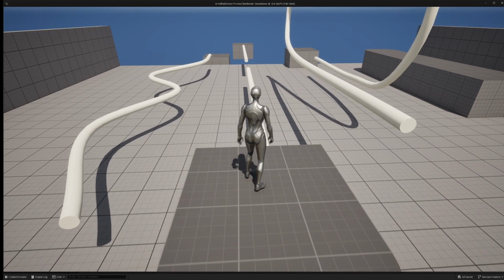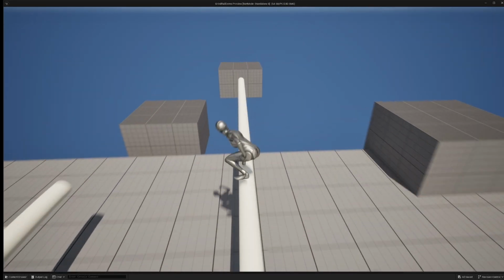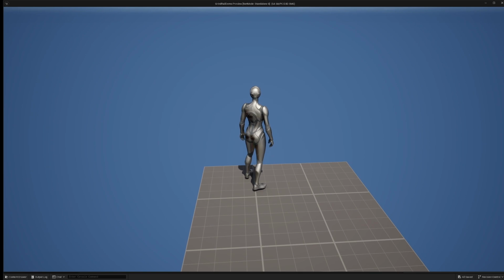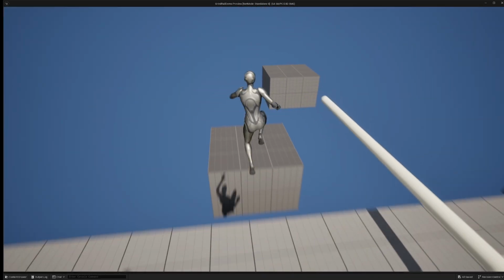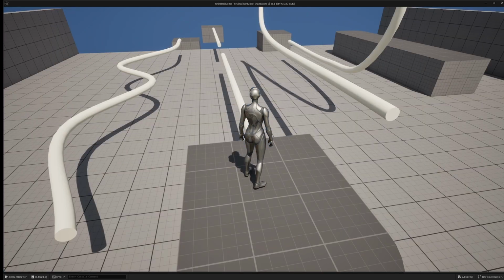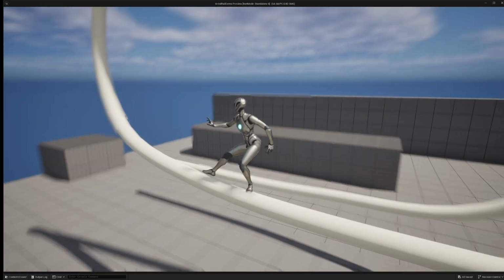Here we have a few splines that we'll be using as our rails. The character can lean into curves, rotate around the spline, and follow loops. While the content of the video is focused on moving along the spline, not making its blueprint, you can download the blueprint that I'm using from the description and follow along for this video.